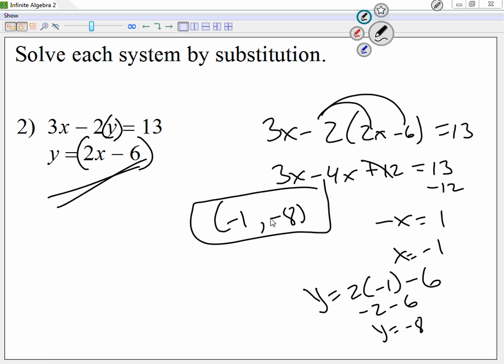Right? To be honest, when we have more than one equation, so we have 2 equations this time, we call that a system of equations. There's 3 methods on how to solve it. Graphing, which we already saw, substitution, which we're looking at, and tomorrow we're going to look at elimination. Which one of the 3 you use, it does not matter. So if you wanted to do this one by graphing, you can solve it by graphing if that's what you wish.